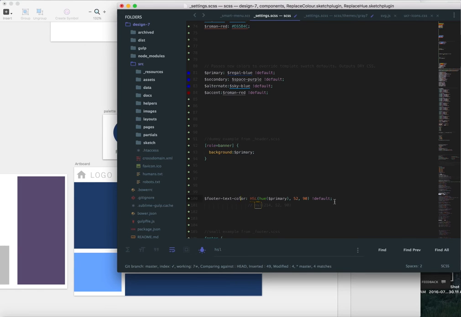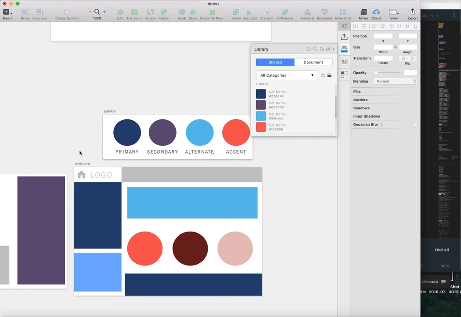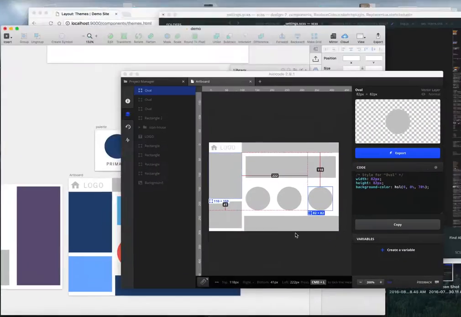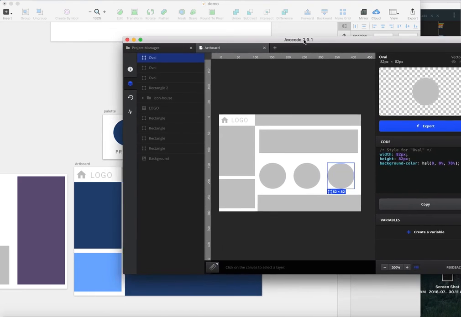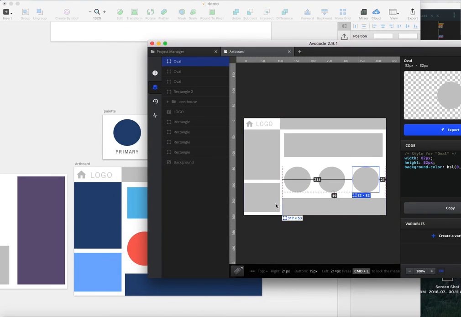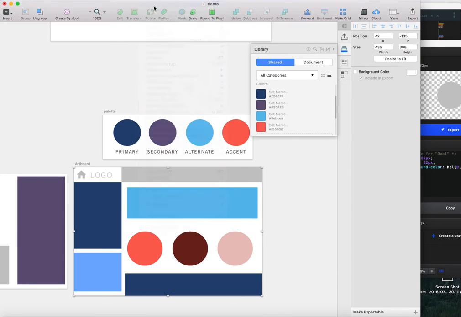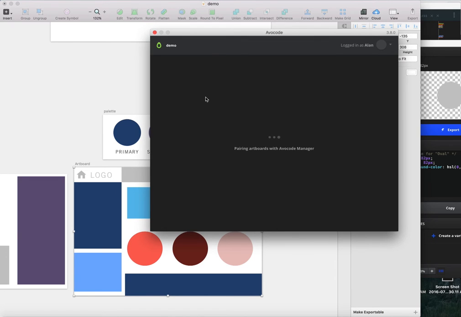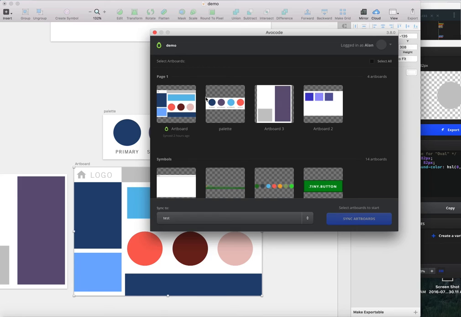So that's pretty cool, but let's talk a little bit about the handoff process. One of the ways that this workflow becomes seamless is through the use of a tool like Avocode. Avocode is a tool that lets a designer upload designs, and a developer can extract the necessary assets and styling so as to not spend time guessing what the correct properties are. So let me show you what that looks like. This is Avocode, and we went ahead and loaded this very basic version of the design. I'm going to go ahead and sync this up. So I'm going to send this to Avocode with the new colors. It's going to take a little bit.